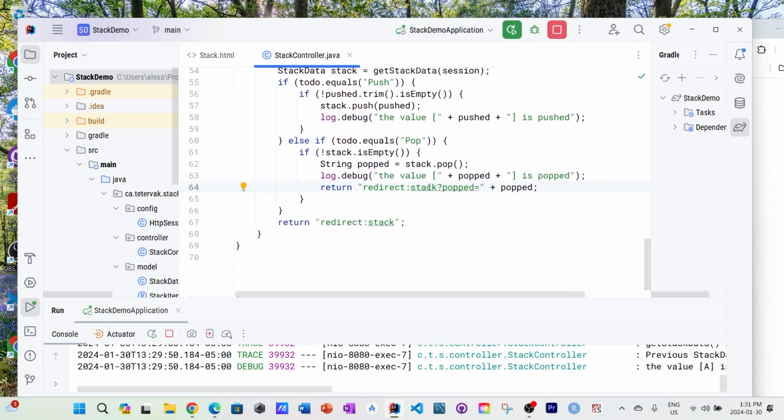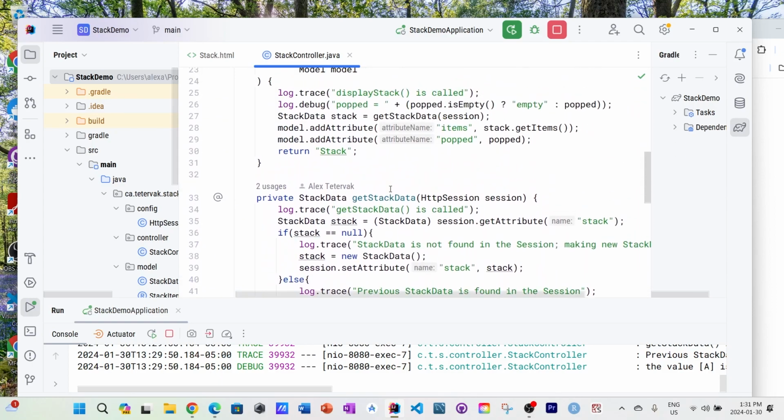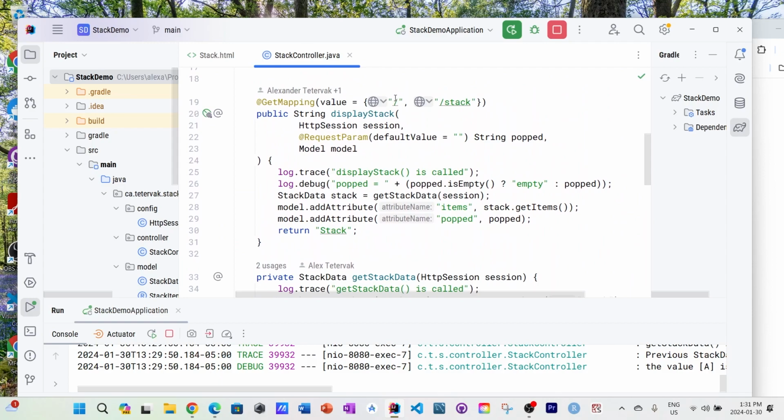And instead of showing it, we send the browser a new address that tells the browser to send a new request to this address. And the browser sends a new GET request to this address, and since this method is not changing the stack, it is just showing what is there.